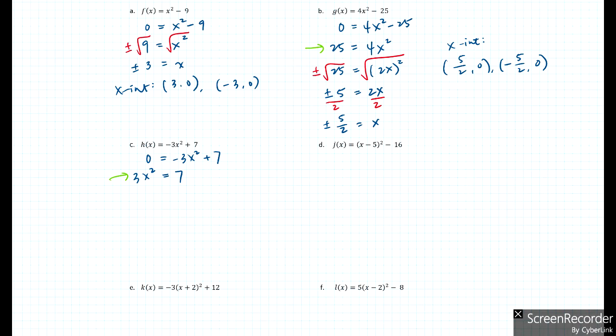So one thing we could do in order to make the variable side a perfect square is go ahead and divide away the 3 on both sides. As we divide away 3, we get x squared on the left side, which is a perfect square term. On the right-hand side, we have 7 over 3. You might think it's not a perfect square number, but that's okay. It's easier to have all the constant parts together when you don't have a perfect square.